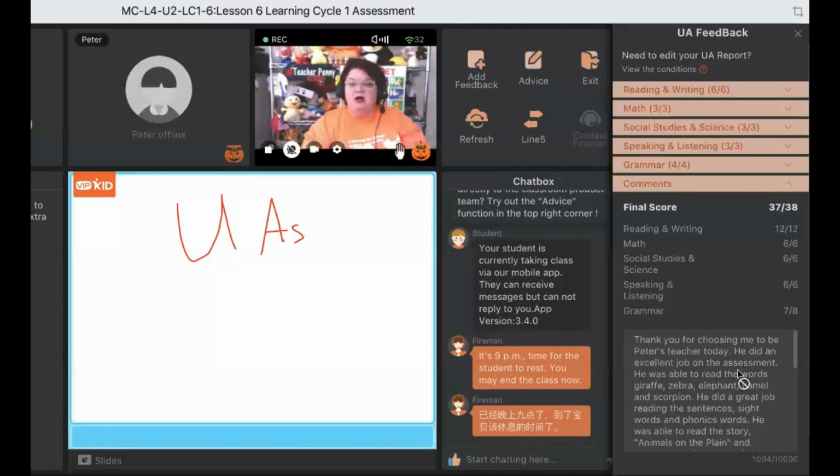Now, one thing also in the UA, there is no place to leave a message for a learning partner. So you can only leave messages for the parents here. If you feel like there's something that really needs to be addressed by the learning partner, you're going to have to send that in as a ticket. So go to the portal and click on support, contact support, and then look under there. I think there's something about teaching, and then suggestions to the LP or something. I don't remember the exact things, but you're going to have to send a ticket in to get a message to the LP about that.